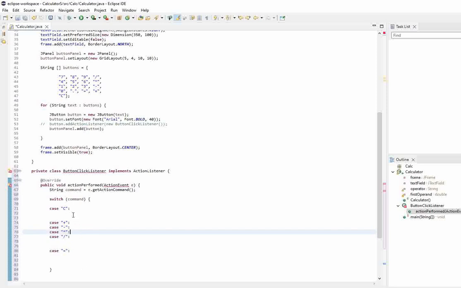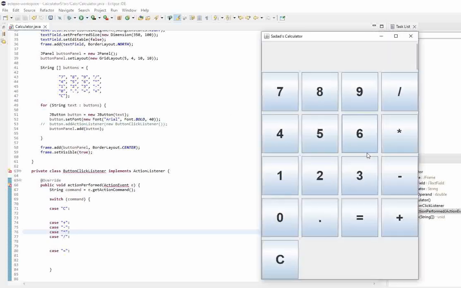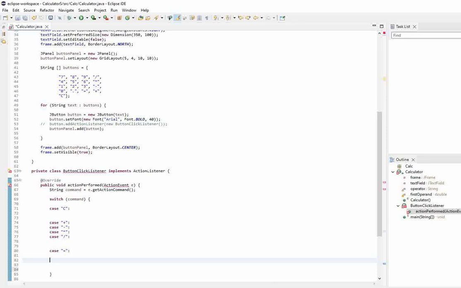So I will write all the code in here for what each of the cases will do, but before that I will give the default code. You'll see when we are running the program and we are clicking the button, nothing is shown in the text field. So let's change that. That's where the default case comes in.